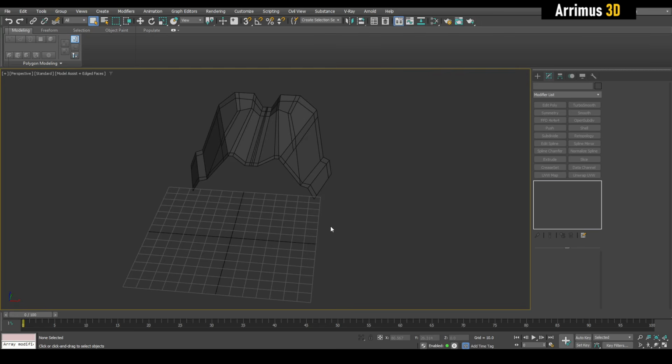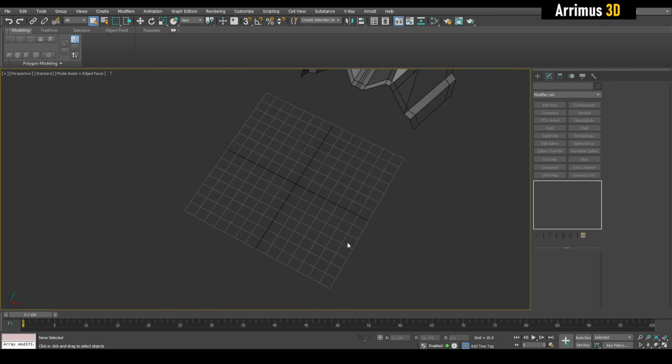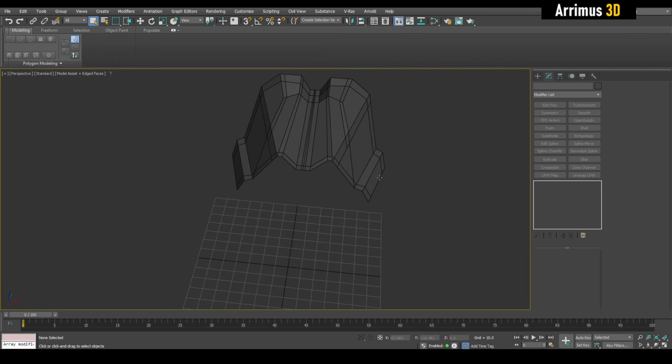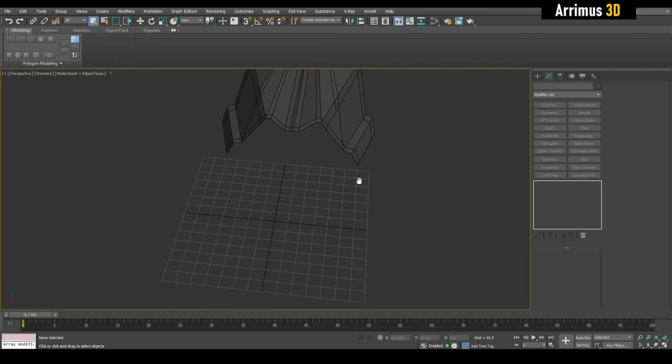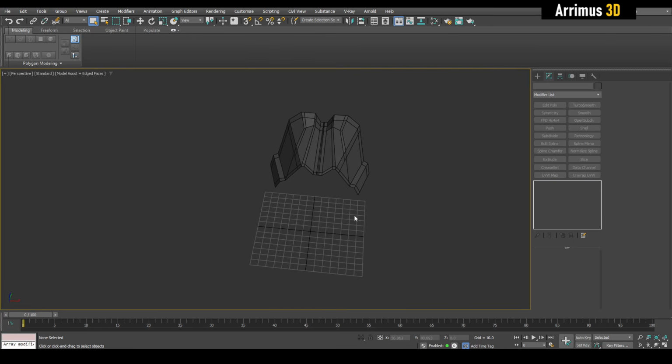Hello guys, in this video I'll let you know about a new killer feature in Plasticity. So guys, why am I in 3ds Max right now? Well, because a lot of times there are shapes that are much easier and faster to create with polygons as opposed to CAD. But the question is, how do we export them into CAD successfully?